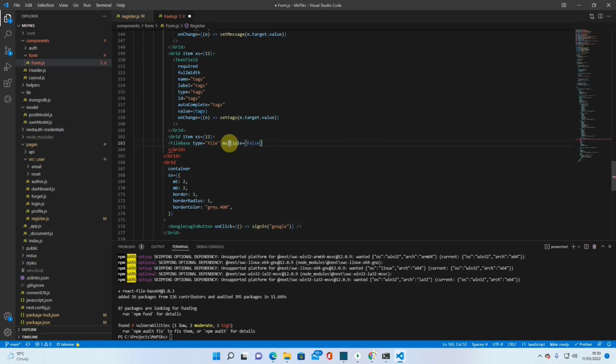And then on done it's going to be base 64.